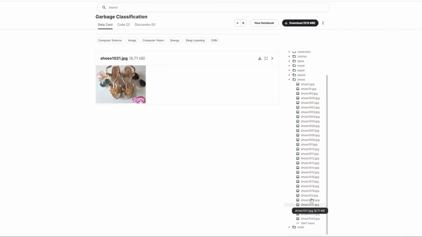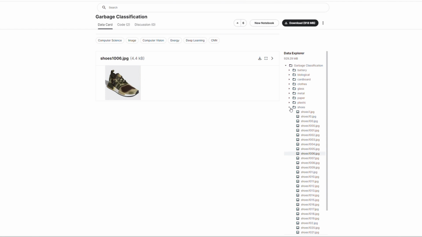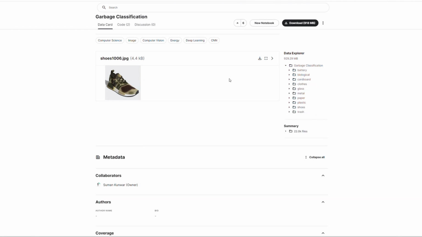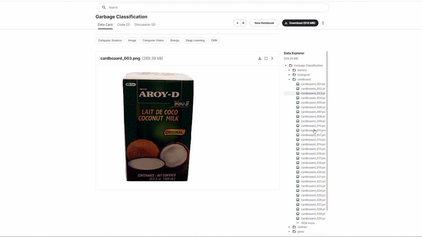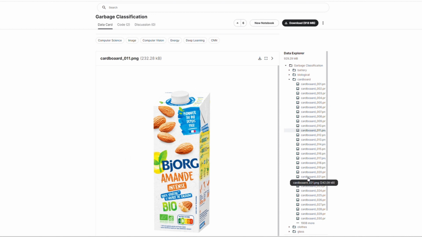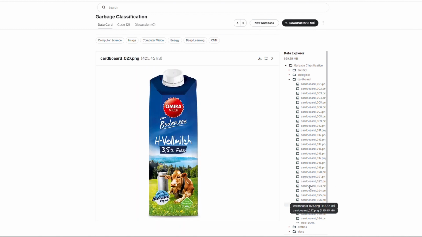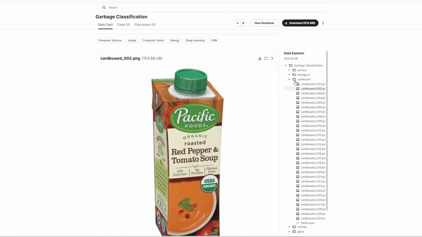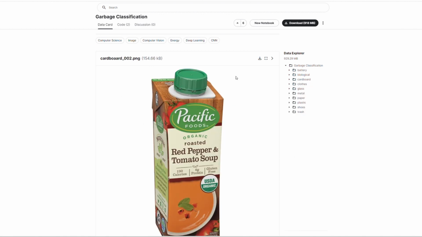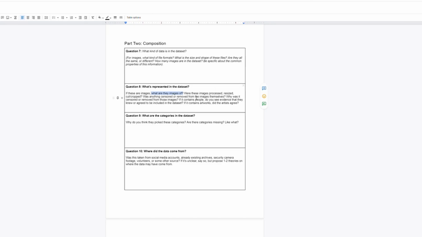So these are actually not really clean. This data has not been cleaned up. No one's gone in there and resized everything to be the same image size. But the one thing that we do see, maybe you've picked up on this already, is the white background. So there's a consistency in the selection, a bias towards white backgrounds in these images. So were these images processed, resized, cut, or cropped? It does not appear that any of that was done.